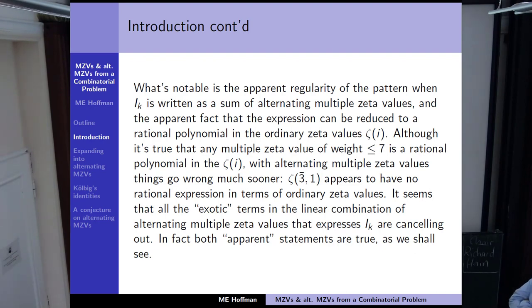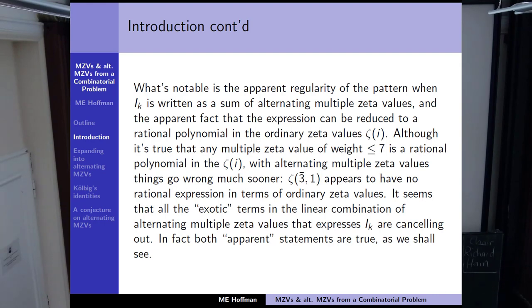Now, you might say, well so what? You only took it up to 6. Multiple zeta values themselves don't get weird until you get to weight 8. The first multiple zeta value you can't reduce to polynomials in the regular ones is really zeta 2,6. But actually, things go bad with the alternating ones right away, already at weight 4. Zeta 3 bar 1 doesn't appear to have a rational expression in terms of dumb constants. It's a new thing.